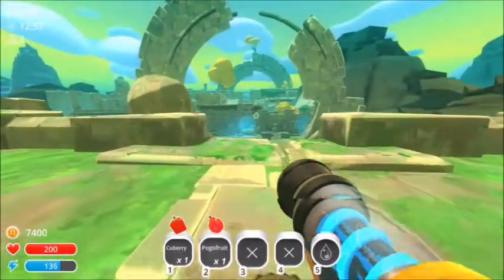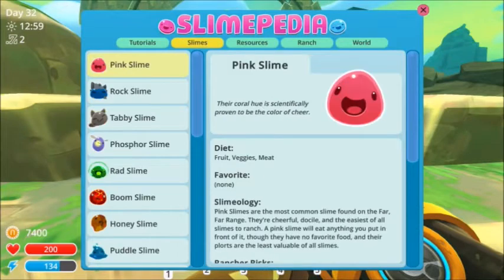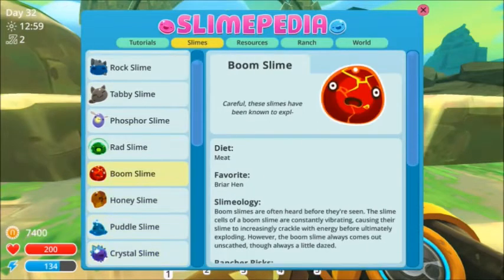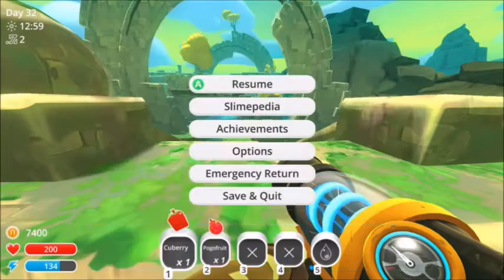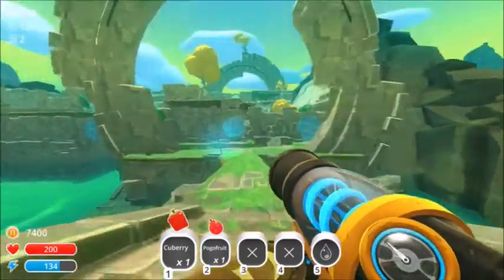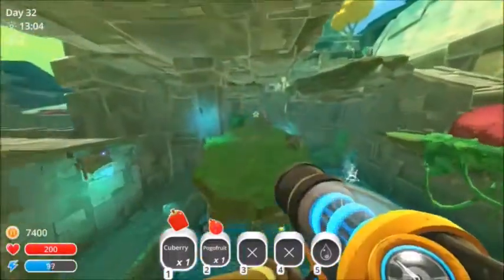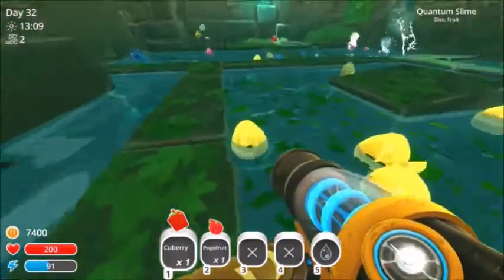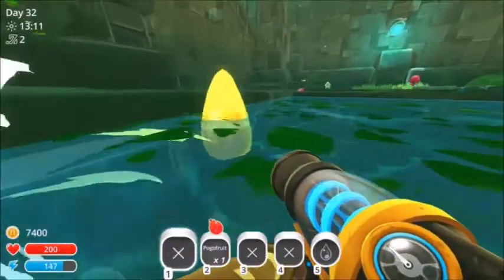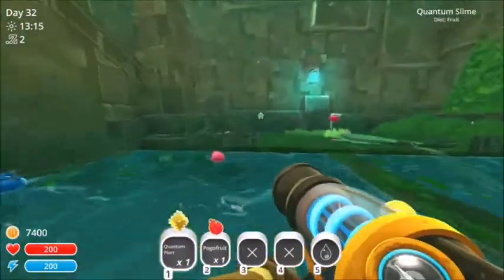Okay. Fruit. I forgot what the thingies eat. Honeys eat fruit. Quantums eat fruit. Okay, so they both eat fruit. That's good. I assume we're wanting quantums because this is a quantum place. So if we give one of these, there's one plot.